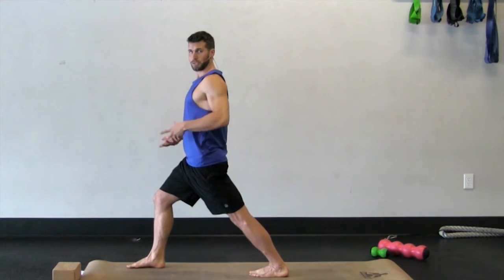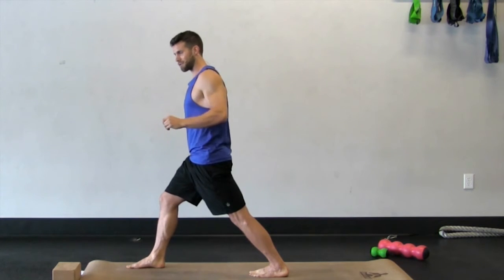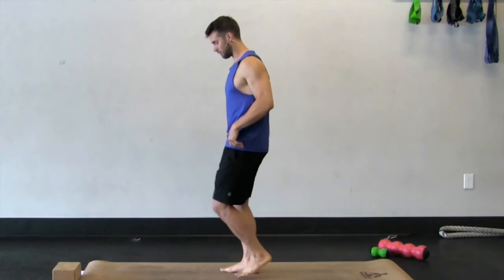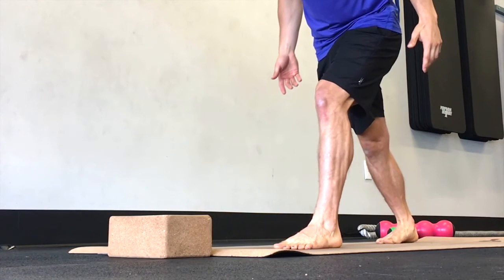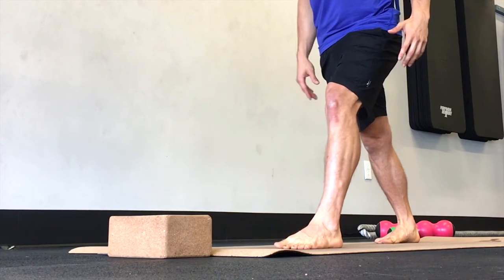That's been a pretty long stretch. If you want to keep holding it, feel free to press pause — about 90 seconds to two minutes is sufficient. Next side: now the left foot is going to go forward, the right foot is going to go back. Lift the arch of the foot, spin the ankle out just like we did with the last foot.